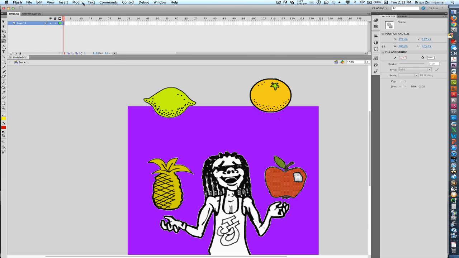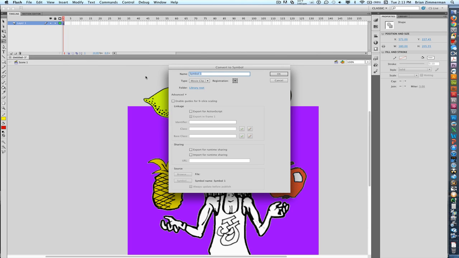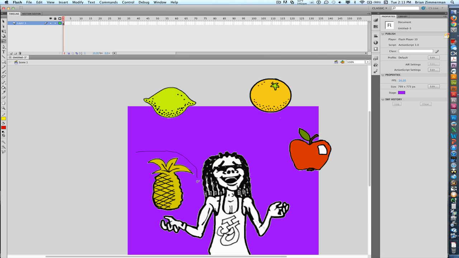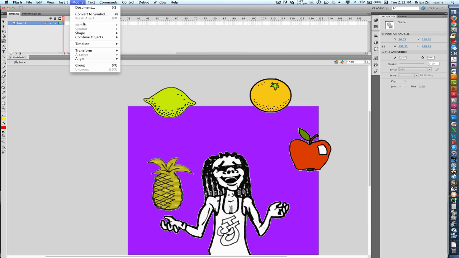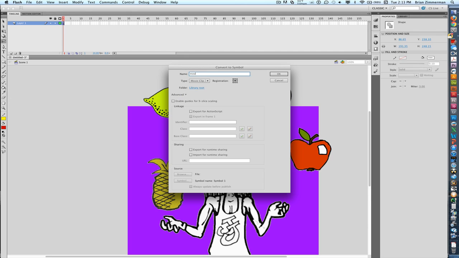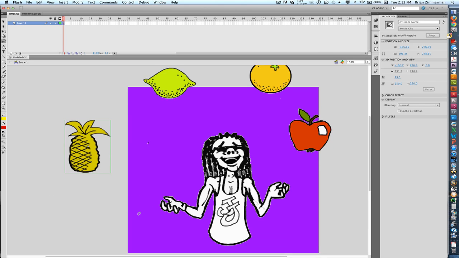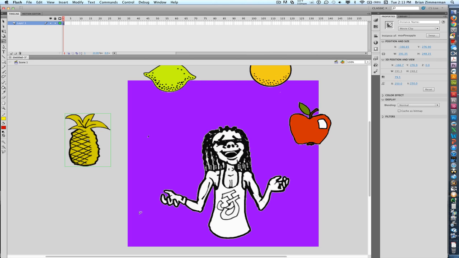positions. So Modify, Convert to Symbol, grab the pineapple here, Modify, Convert to Symbol again, move it out of the way, and I'm going to go ahead and convert Jimmy to a symbol just for convenience sake.